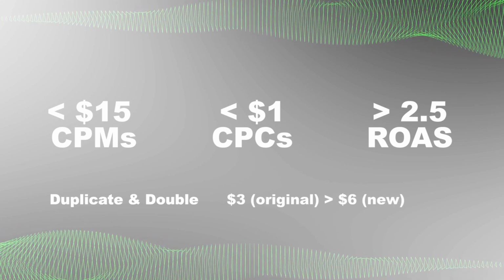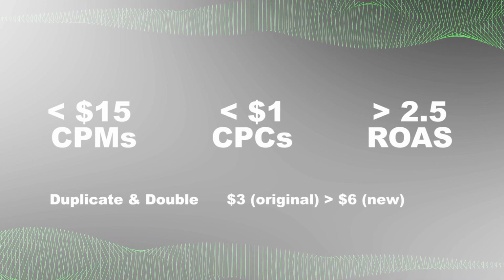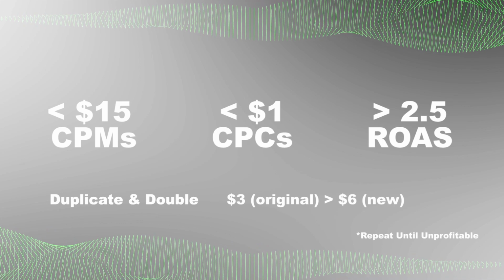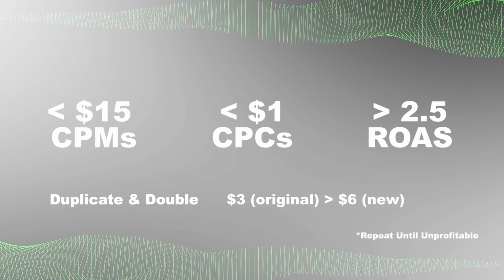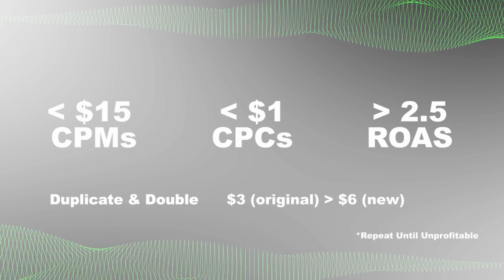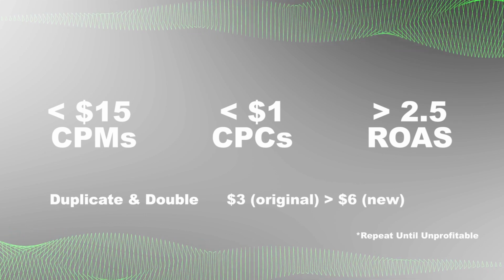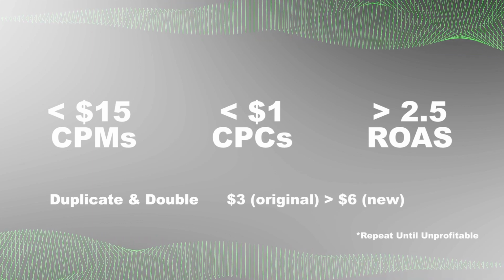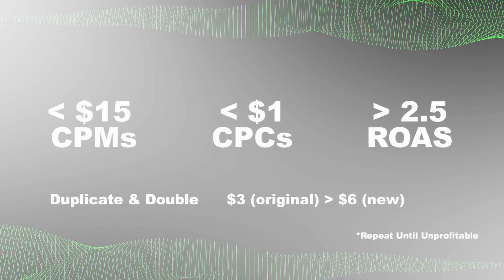So you go from 3 to 6 and then from 6 to 12, and you keep doing that until your ROAS begins to drop. And that's a really important part. At some point it starts to cut back a little bit because you start to have overlap and you're starting to reach the same people. But that's the general rule, and you want to keep it there.